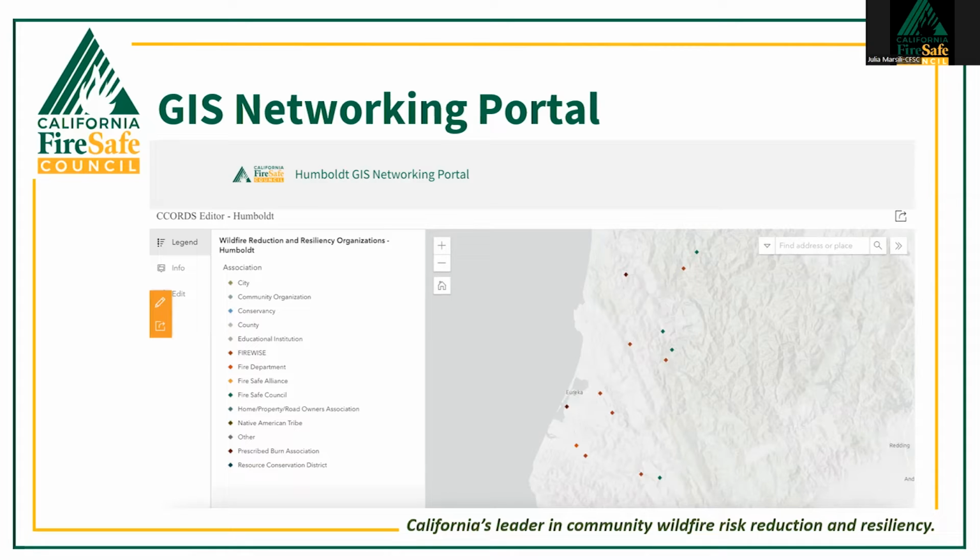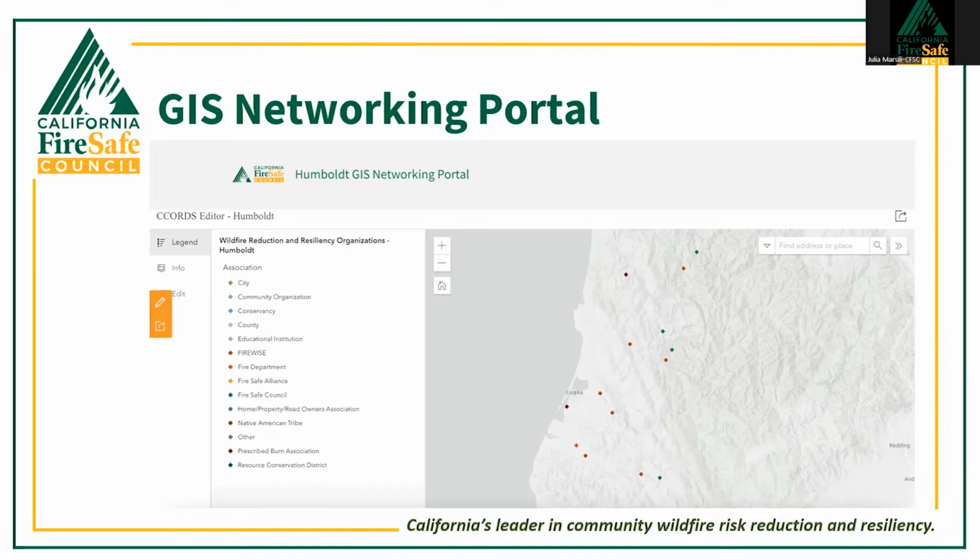So the program will help county coordinators to achieve the primary goal of the project, which is to build a census of all active wildfire mitigation groups, contact points, collaboration efforts, and projects. All wildfire mitigation organization information added by coordinators into the portal will eventually populate on the California Fire Safe Council's website so that the public can access up-to-date information about wildfire practitioners within their county.